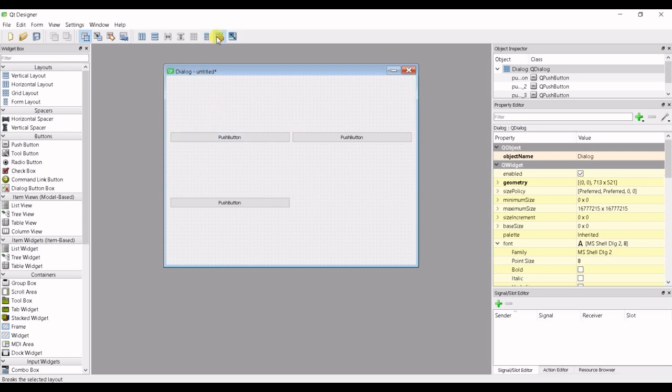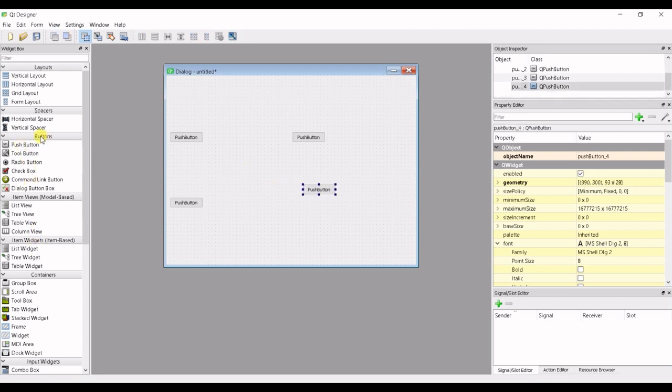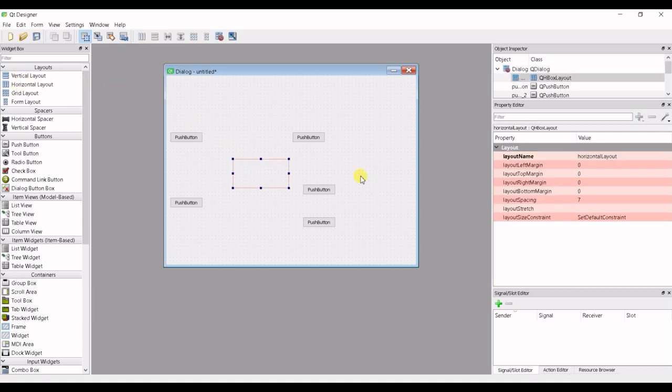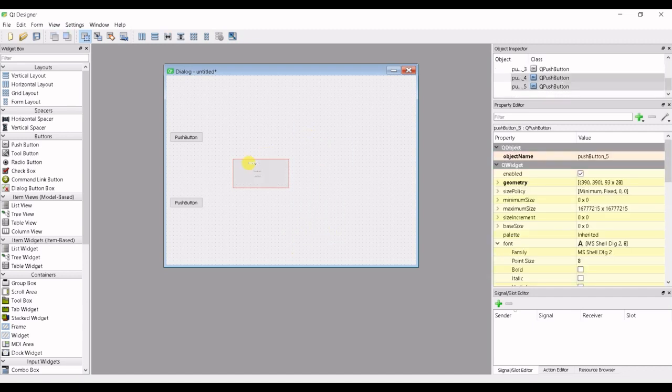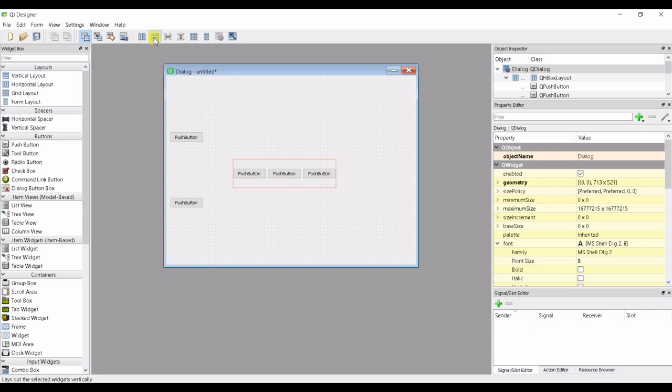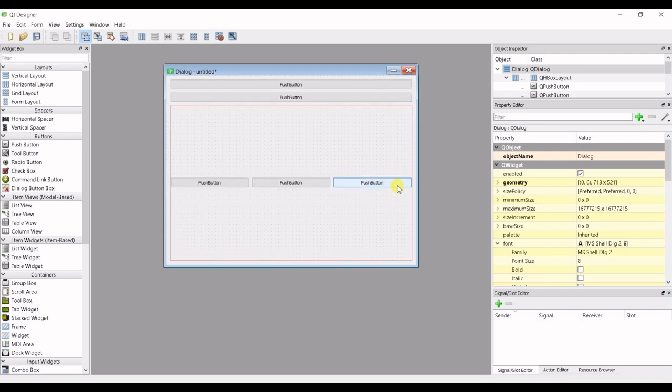Alright, let's remove all the layouts. If you want multiple layouts on your form, what you can do, let's grab another button. What you can do is, for instance, we want a horizontal layout. We're going to lay out these 3 buttons horizontally, and the rest of the form must be in a vertical layout. So you can do that. Let's drag this below that button. So there's 2 types of layouts. Okay, let's undo.